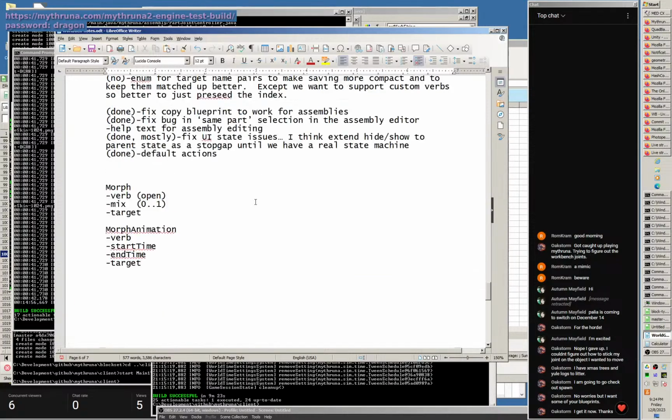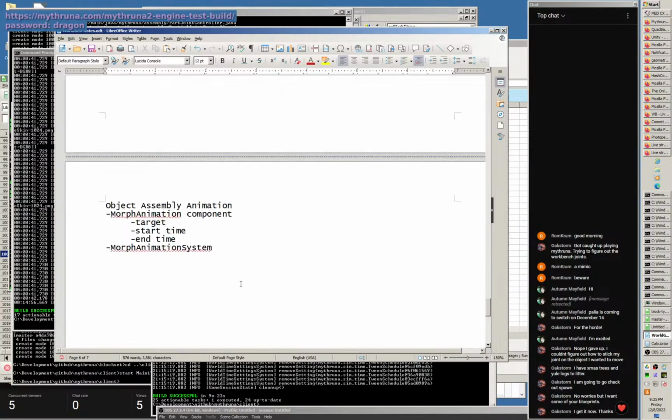Let's assume for a moment what I talked about over here: every field you add to one of these components is a field in the database, and so you try to avoid redundancies. And if we always make sure that the entity we care about has a morph and a morph animation, like in order to animate you have to have both, then we don't need the verb, because basically we'll find an entity set that's got every one of these, and so we'll already know what the verb is.